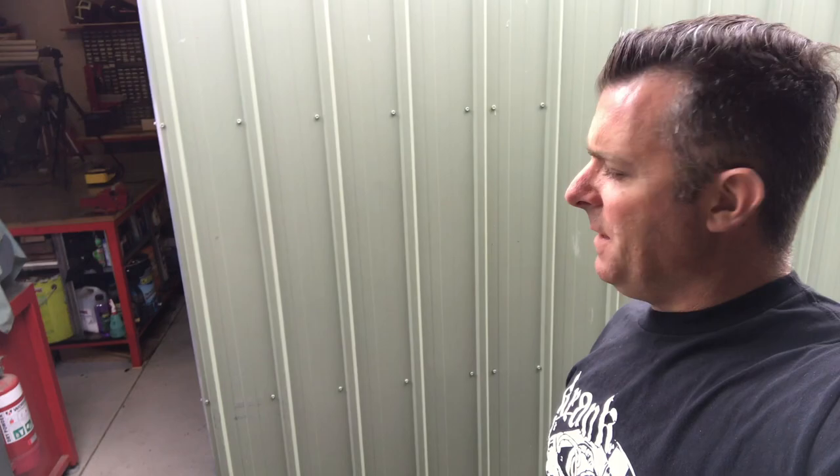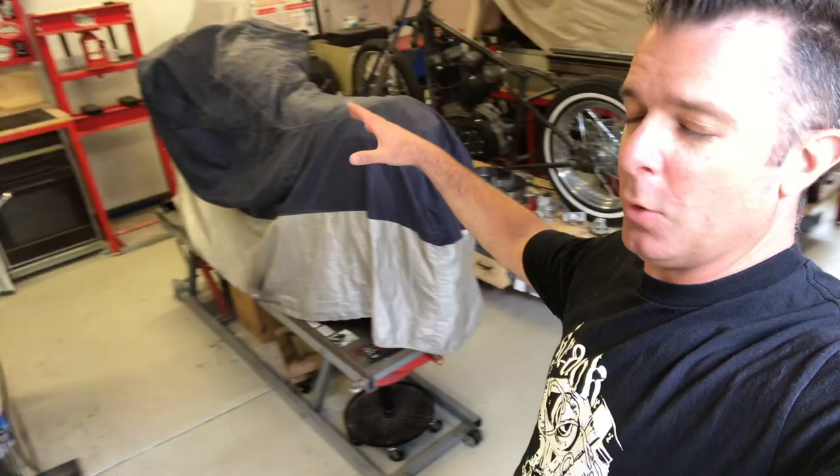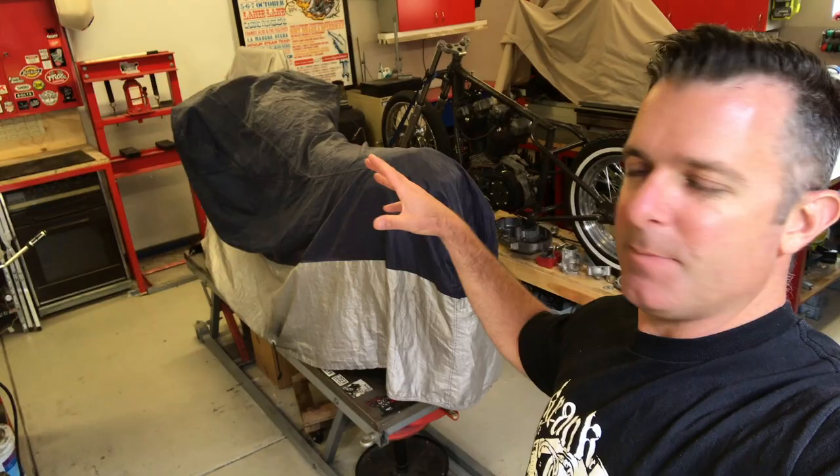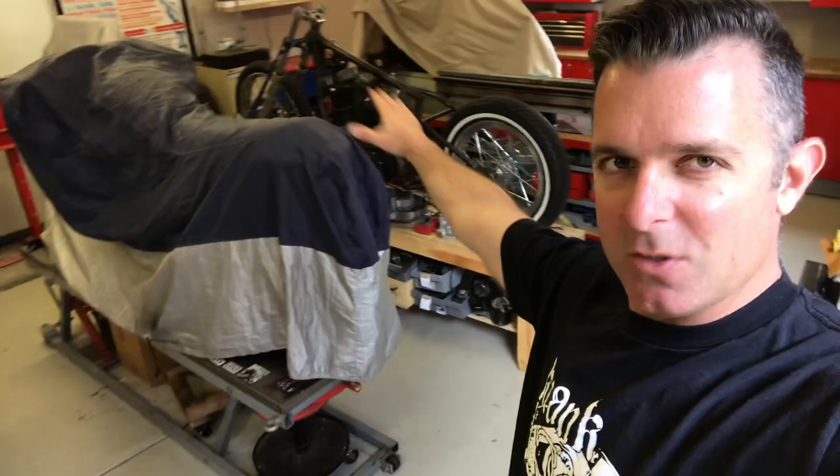Let's head into the main shop. This is just a simple three-car kit garage I put up with a few mates over a couple of weekends about 10 years ago, then had the concrete floor laid throughout. This center section was always intended to be able to drive through and put a car in. I've got an island bench on either side of the center — the idea was to have a car in here with space to work on either side. Now we've got two bike stands and we've still got the island benches.